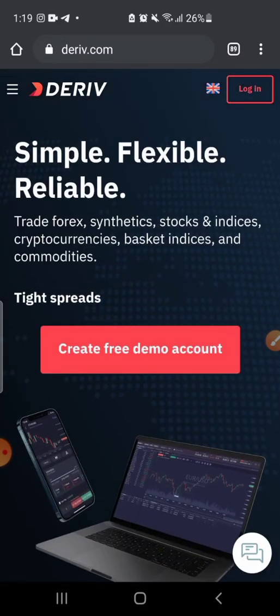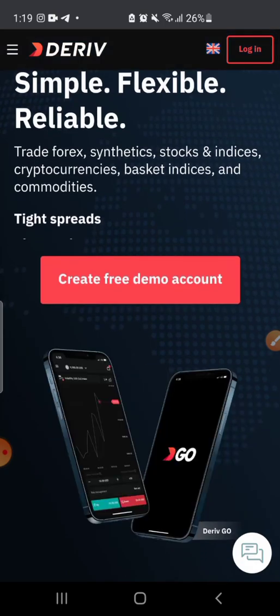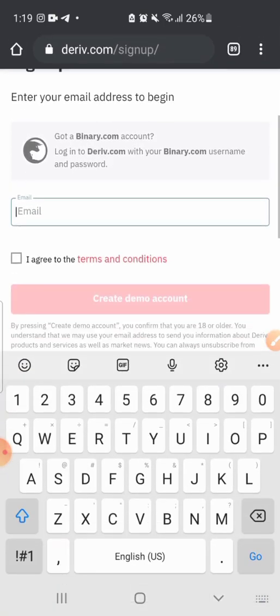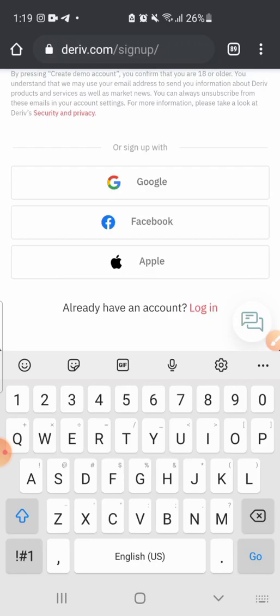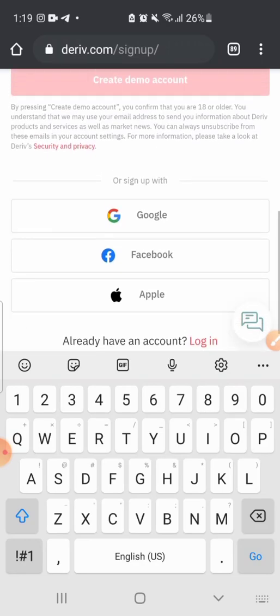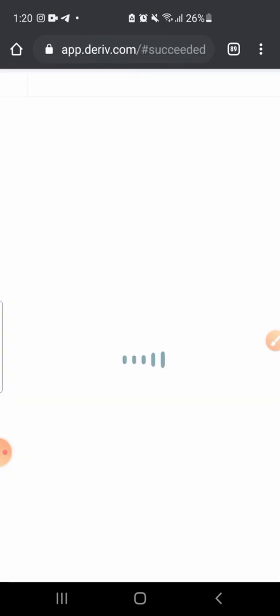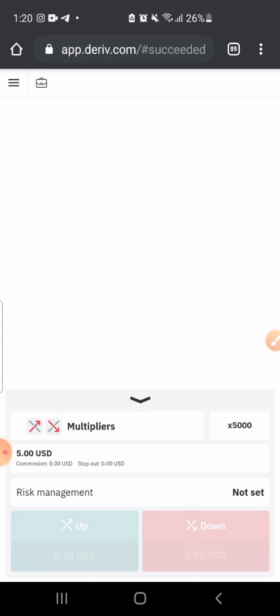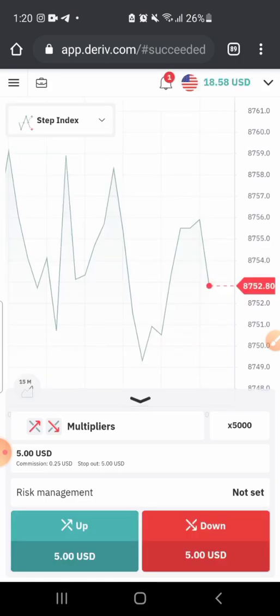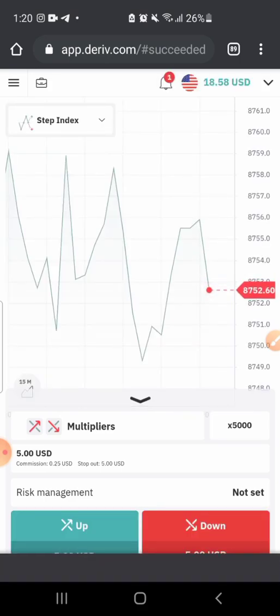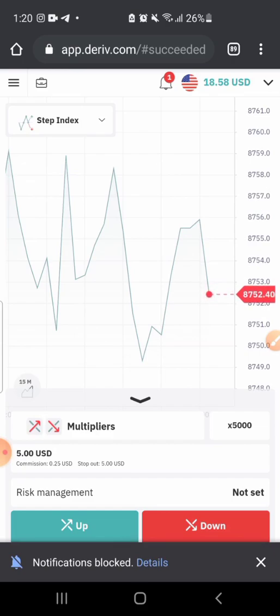Okay, through my link. All right, so now what I will do is that I will log in. I'll click on login. So I will just log in with my Google account. They are logging me in automatically with my Google account. Maybe in your own case you might be asked to provide email or maybe email and password.